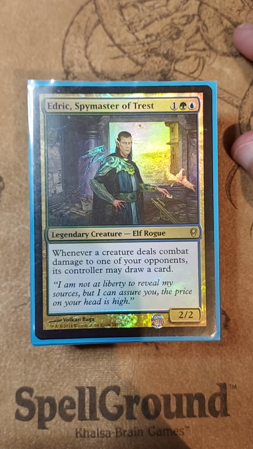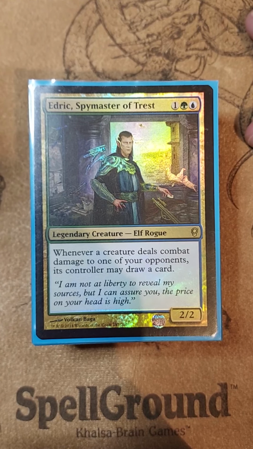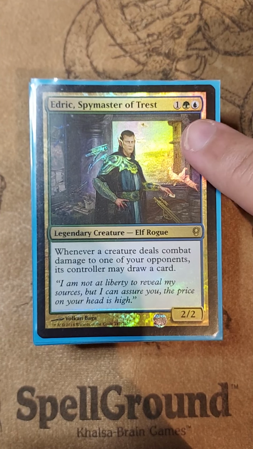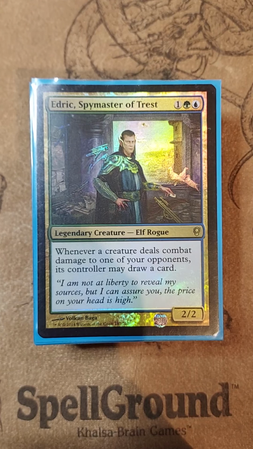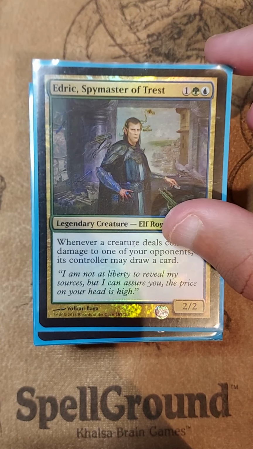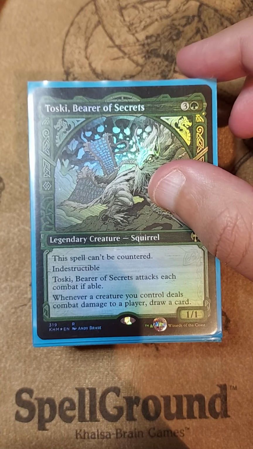Edric, Spymaster. I know it gives your opponent the chance to go plus, but your plus outweighs Edric's minus, right? You're going to be drawing like 5, 7, 8 cards, while the opponent's going to get like 1, and it's most unlikely going to turn the tide of the game. But if that's not your bag of treats, then you have Toski, Bearer of Secrets. Amazing card.